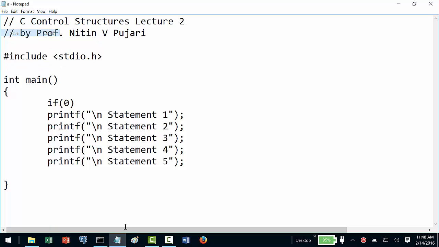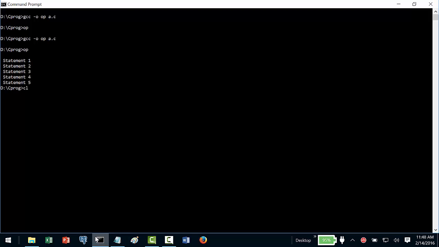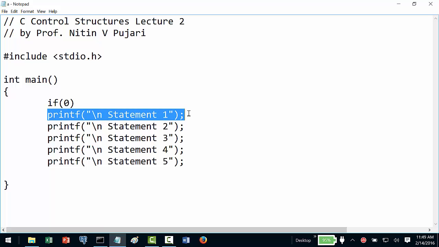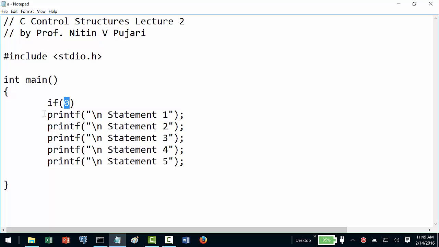Technically, 2, 3, 4, 5. So what did it do? If this condition was true, you wanted this statement to be executed. If this condition was false, you wanted this statement to be skipped. Now I have given a 0, so this condition is false, so this has to be skipped.